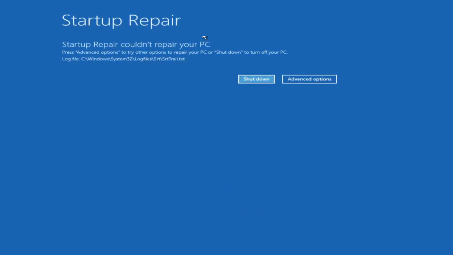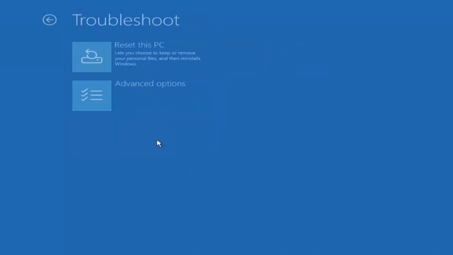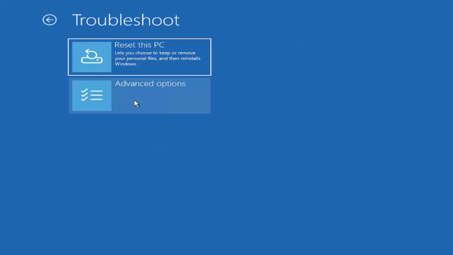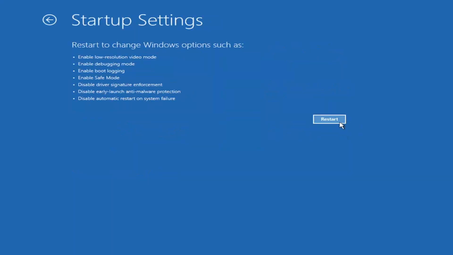Okay, so you can see it could not repair our PC. That was our first option we could try. Something else: if we go back into Advanced options here and then select Troubleshoot, we're going to go underneath Advanced options again. You can access Safe Mode by selecting Startup Settings. And then if you select the Restart button, you have the option on the screen to select Safe Mode with Networking, which will give you a key on the screen.